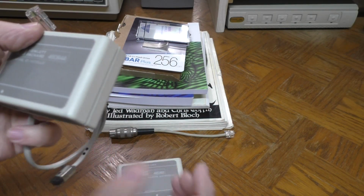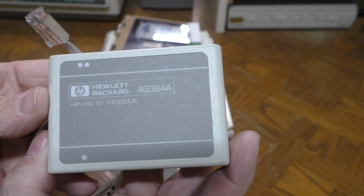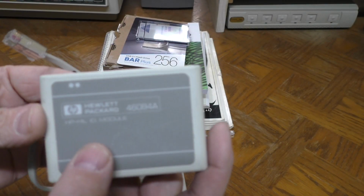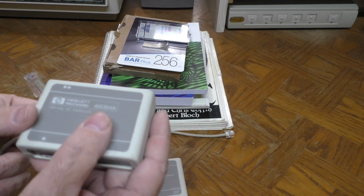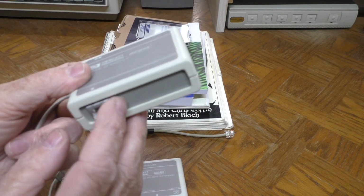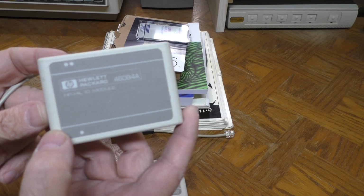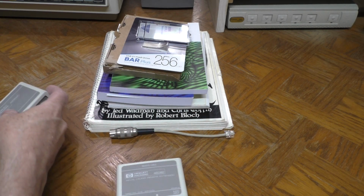This is, it says right there, HP HIL module. This is for an HP workstation. And you plug this in, I think maybe in line with the keyboard or some other device, or at least it has a pass-through through it. And this is a security dongle. It lets you run secure applications and that type of thing.